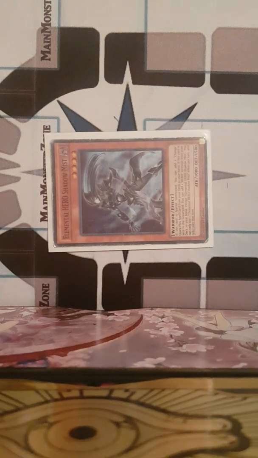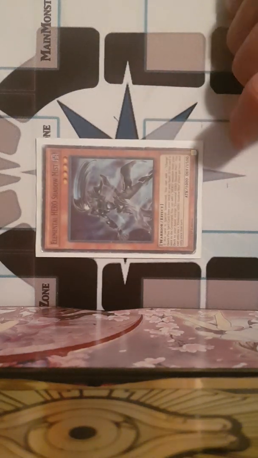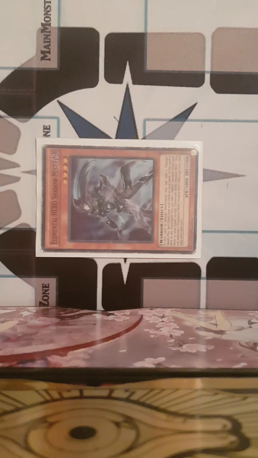And then he gains attack equal to all the Destiny Heroes in your graveyard attack combined. So, yeah. Next, you play one Elemental Hero Shadow Mist. Now you play one Elemental Hero Shadow Mist is because I only have one. I would play 2 if I had another one. But this basically gets a Mask Change to your hand. Never mind. It just gets a Mask Change from your deck to your hand there.